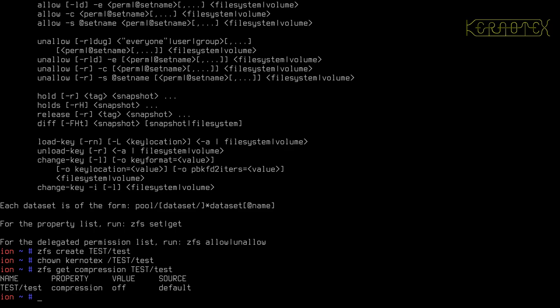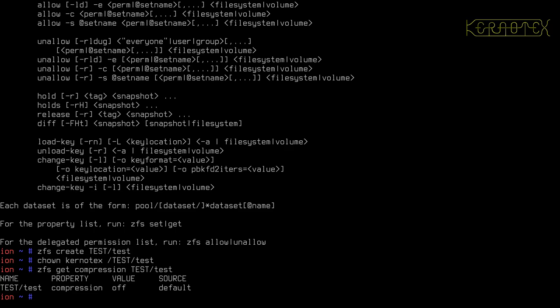Especially on modern machines which are fast, you're not going to notice any slowdown. It's only a small overhead in terms of CPU to compress and decompress the data. The advantages far outweigh the disadvantages of having compression turned off. So generally, if I create a new pool, which is very rarely, I'll turn compression on. Even on older pools where compression was a little bit slower or less efficient, I've now turned on the compression so that all the new datasets use it by default.